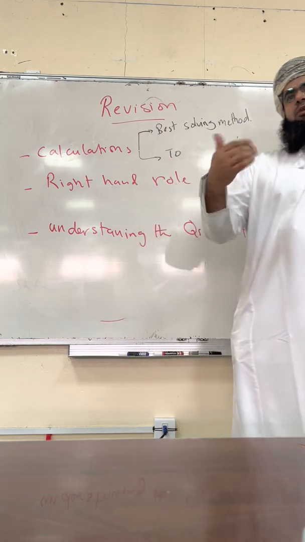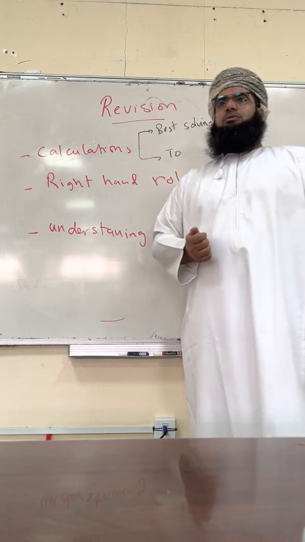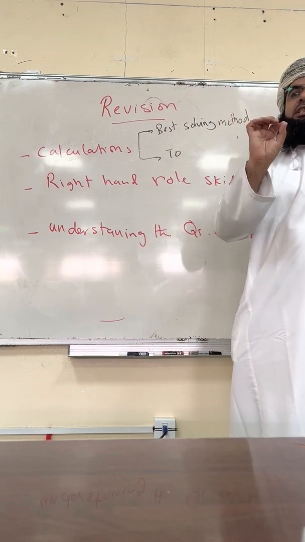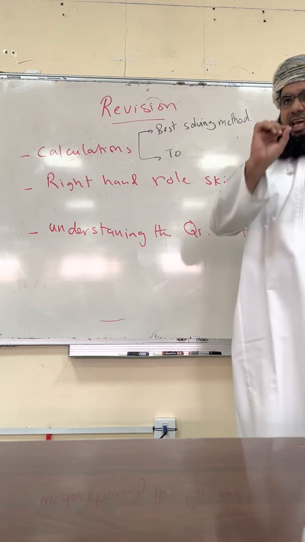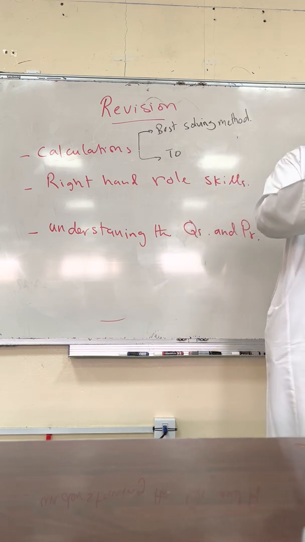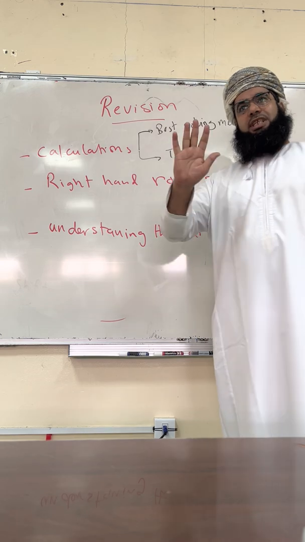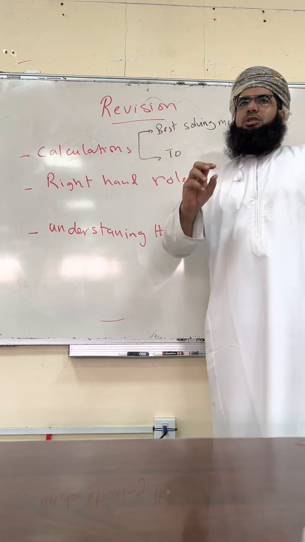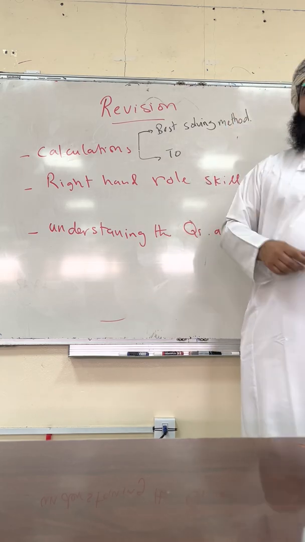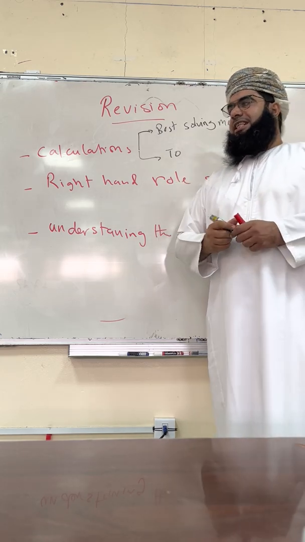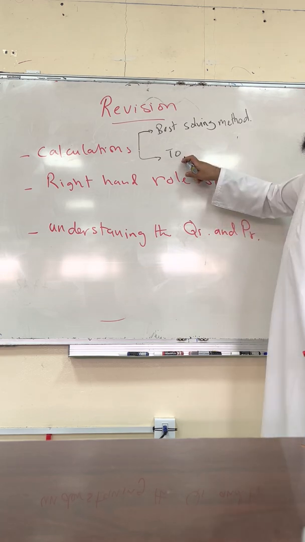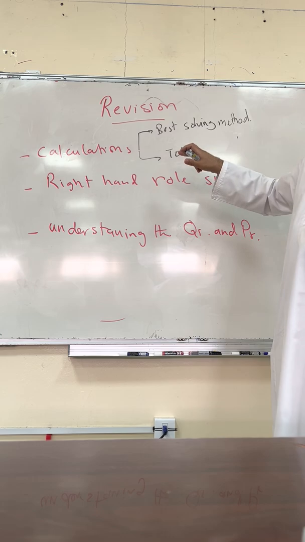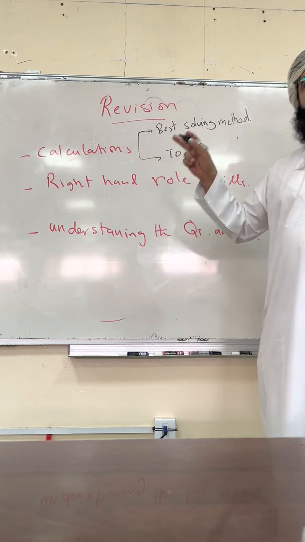But the question was totally different. We were given many pieces of information about the wire, about the current flowing in that wire, the length of that wire, but the information mentioned in the question doesn't say that you should go and find the force. That information, yes, you can write it down, you will use it, but not for what you are thinking it is going for. So you have to rethink again and read the question many times, then you can figure out what the question is about.